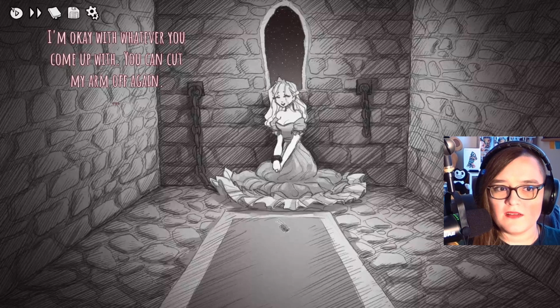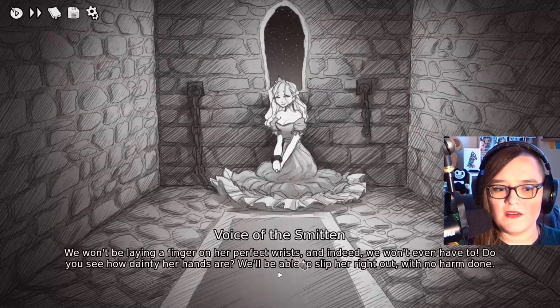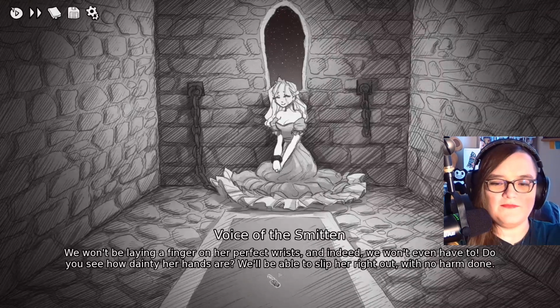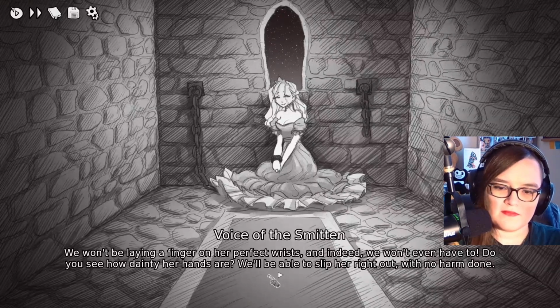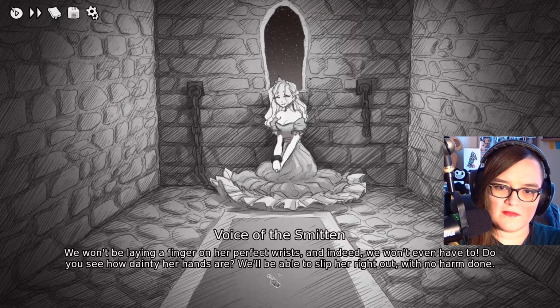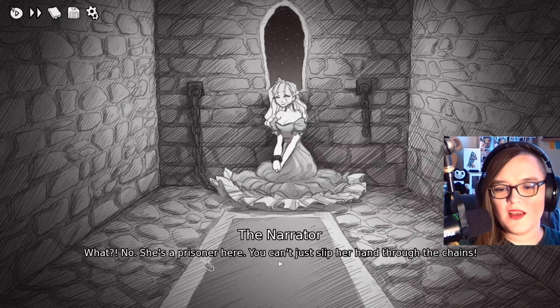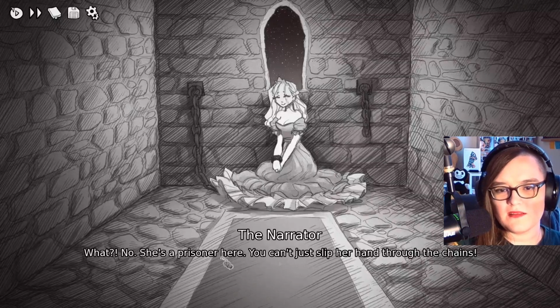Do I have to do that again? I'm okay with whatever you come up with. You can cut my arm off again. We won't be laying a finger on her perfect wrists. Indeed, we won't even have to. Do you see how dainty her hands are? We'll be able to slip her right out with no harm done. What? No, she's a prisoner here. I know about that. You think we could just slip her hand through the chains.